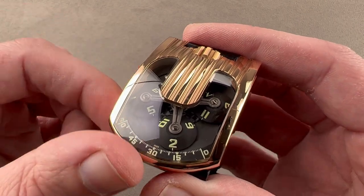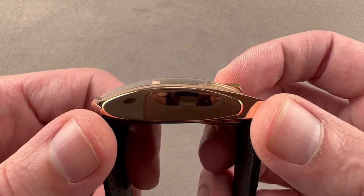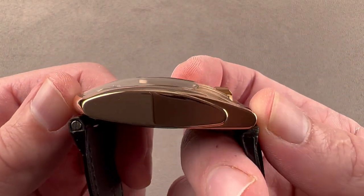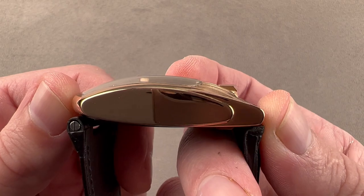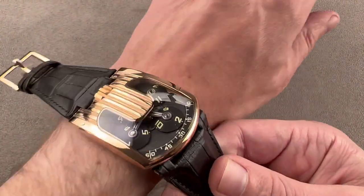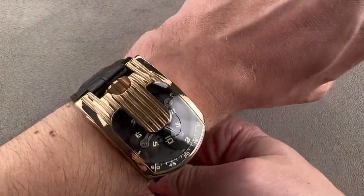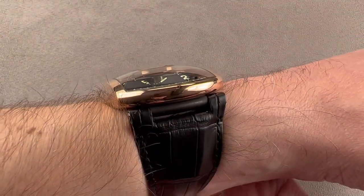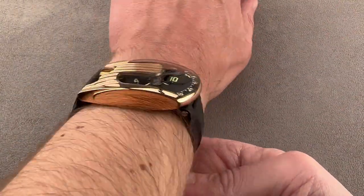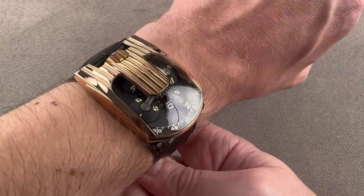It's large but easy to wear — 36.1 millimeters from side to side, 13.7 millimeters thick, and from end to end the best measurement yields 50.5 millimeters total distance across the wrist. Throwing it on my wrist, which is 16 centimeters in circumference, you can see it's a large watch but not huge. It's fairly thin and should slide underneath the cuff. I'd recommend it for a wrist no smaller than 15 centimeters circumference, and down to 15 centimeters you're still going to find the watch wears well.